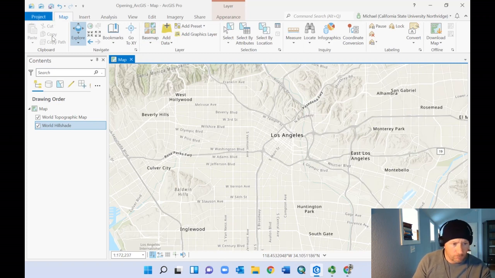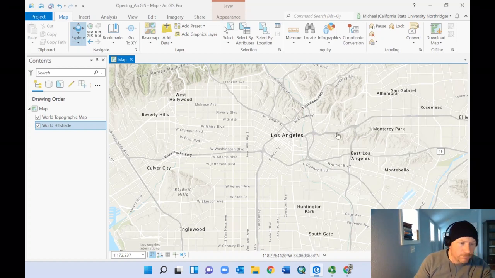So in this map ribbon, we've got a lot of different stuff that we can use to, let's just say, mess around with these base maps to start with. And to be clear, these base maps are useful, but we're going to get away from these. We're not going to rely on these things. We're better than that. We are professionals. We are true ArcGIS pros, as it were. So we'll play around with this a little bit, but we'll learn how to bring in outside data and actually produce something that looks just as good as this, that we're proud of. But we can actually manipulate, we can ask questions of. It's the real stuff. Anybody can zoom in around this preloaded stuff. We're going to learn how to make our own cool GIS stuff.